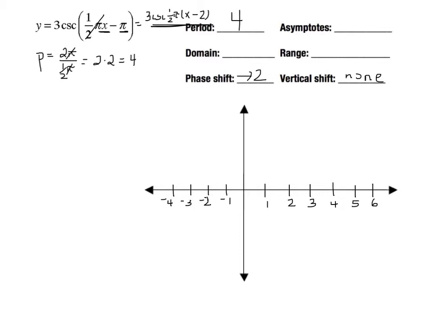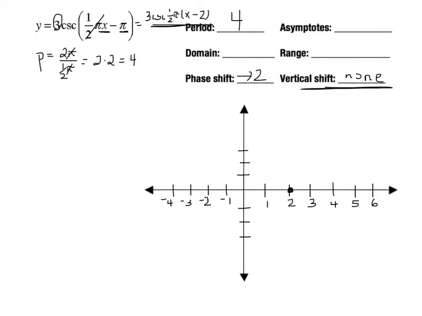Okay, so then my new middle, there's no vertical shift, so it stays at the x-axis. If I was graphing sine, I would have an amplitude of 3, so I'd go up 3, 1, 2, 3, and I'd go down 3, 1, 2, 3. So sine starts in the middle. Here's where sine usually starts, but there's a phase shift of right 2, so we're going to actually start it right here. So go ahead and put a point right there.